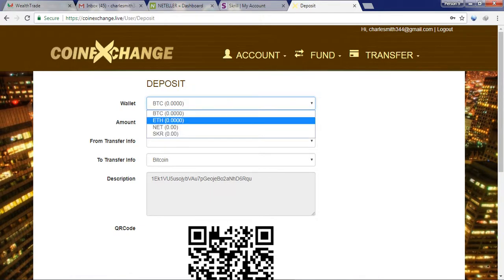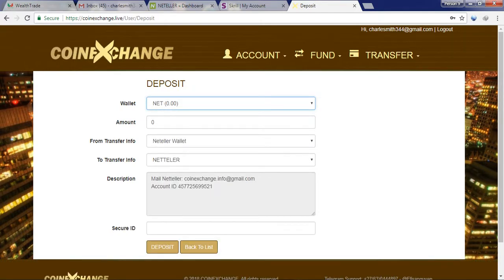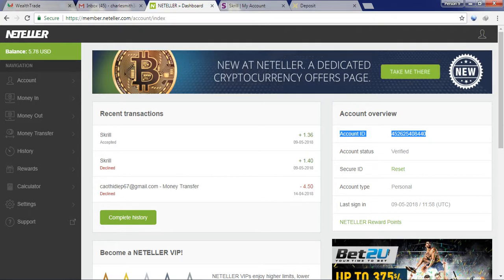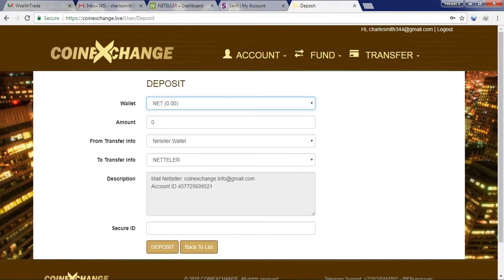Okay, now I use Neteller wallet and I check my balance. My balance was $5.78, so maybe I deposit 5.50. And for transfer info it is Neteller wallet.